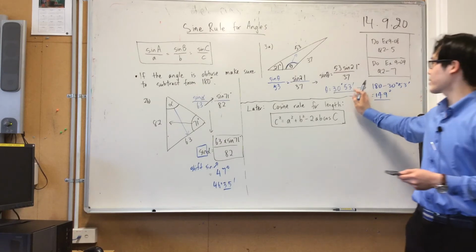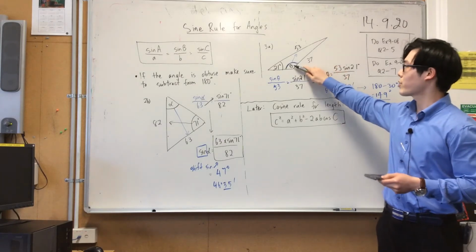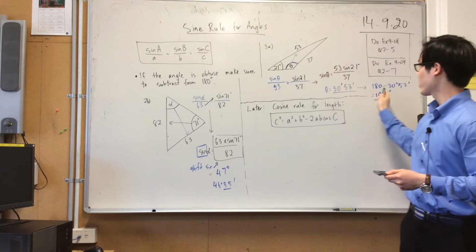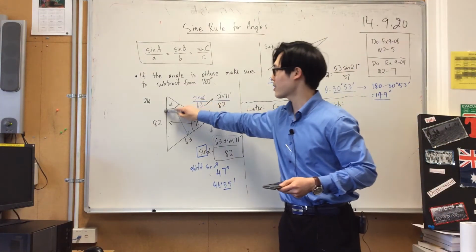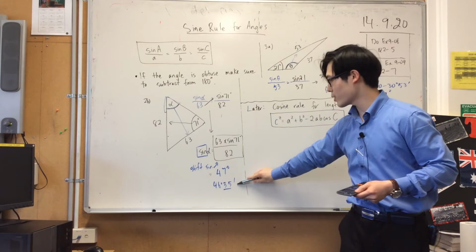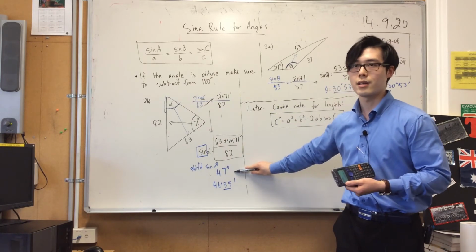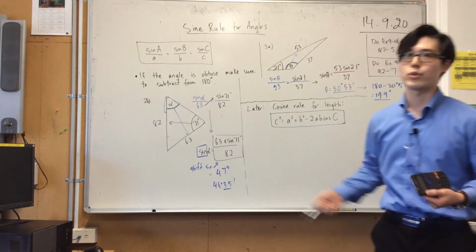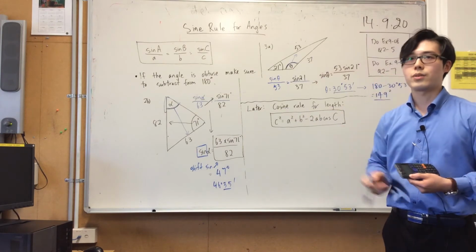So make sure you look at the answer you got in the calculator and compare it with the diagram. If it's obtuse, take it away from 180. This one's obviously fine. That's an acute angle, clearly small. So 46 degrees, 47 degrees, that's correct. But if that was an obtuse angle, you need to take it away from 180. That's the only key thing you've got to know with this exercise.